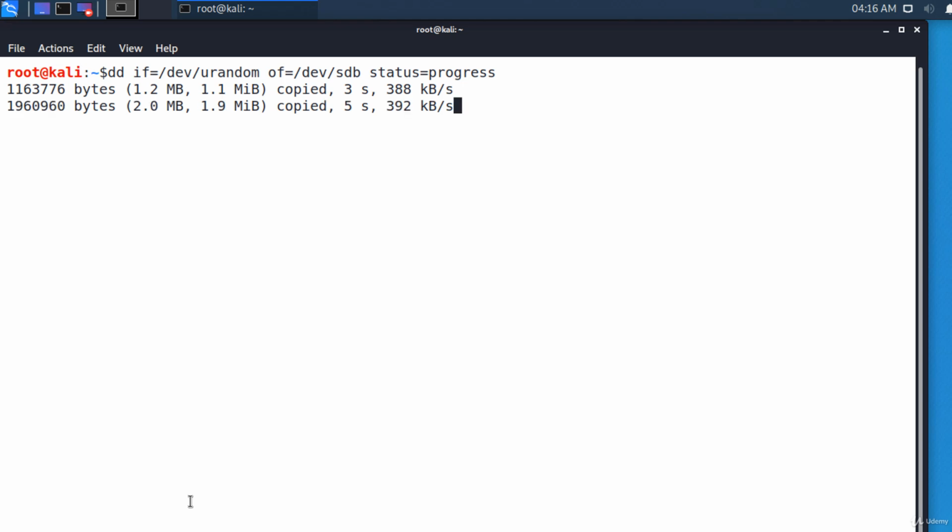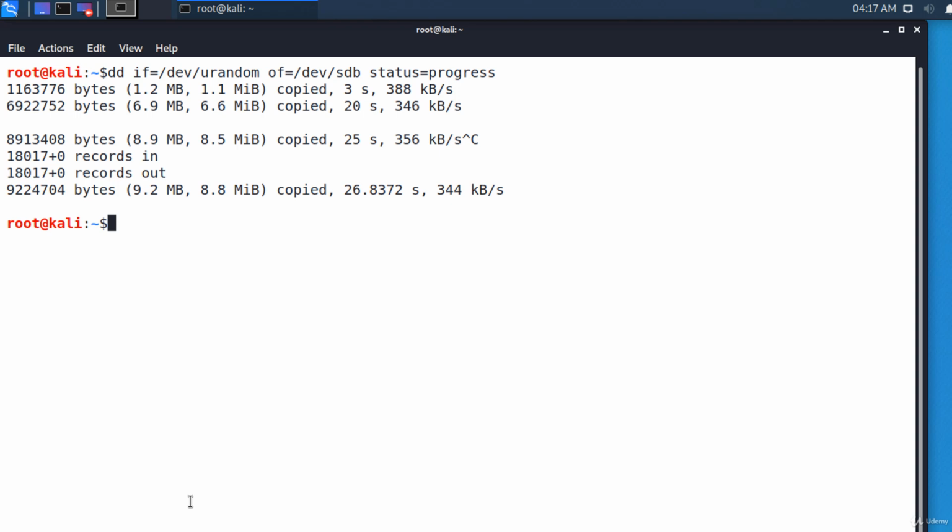The operation will take a few minutes depending on the size of your disk. In this example, I'm stopping it. I'm pressing Ctrl+C.